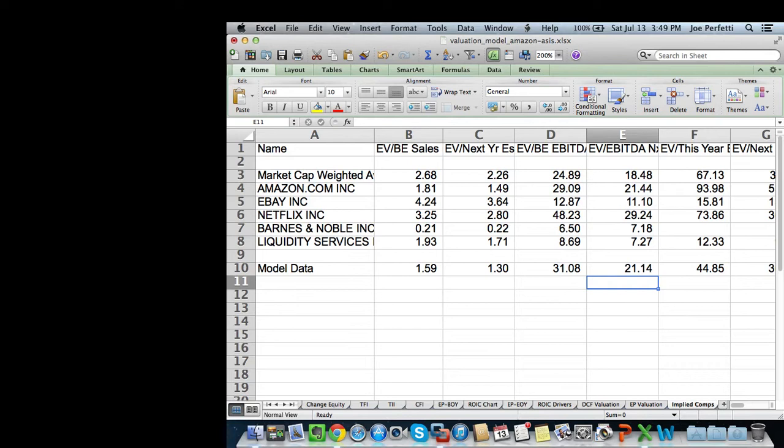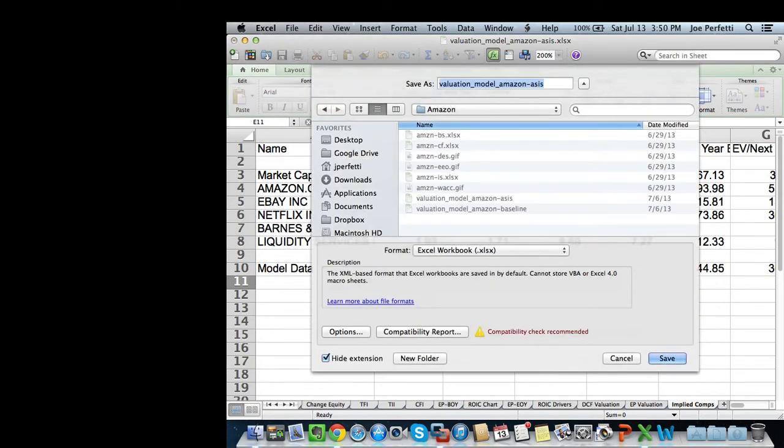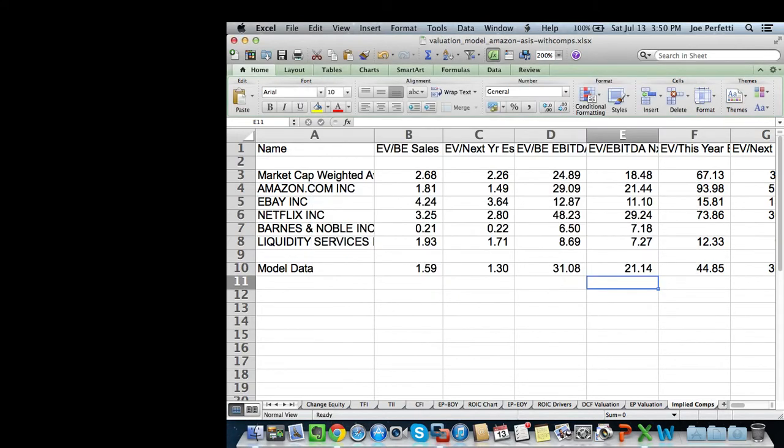Because again, I know what assumptions I put into the model. So this is my other recommendation for next week that you use as part of your sanity check for the fourth part of your group projects. Basically, I will post this file. I'll save it as Amazon as is, and call it with comps. I'll post it in just a couple of minutes to Elms so that you can have this tab already there as your own little template.